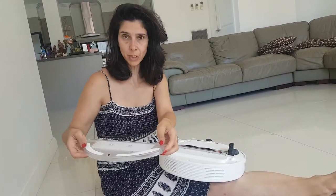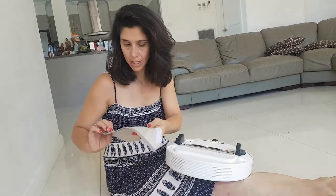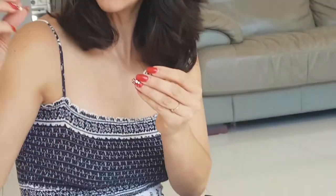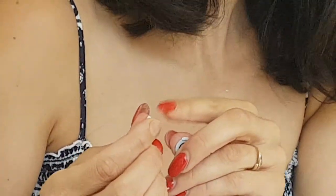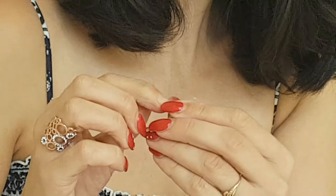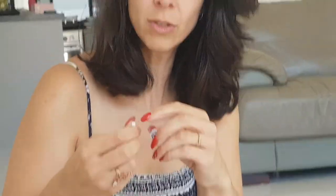So we've filled up the water tank. You can see here there's a little bit of Velcro — we're just about to pop those on. I just wanted to show you this because I actually dropped one of these and the little rubber bit came out, and I've just worked out how to put it back in. So if this happens to you, you'll be able to put it back together. If you feel this little white part here, there's one side that's a little bit more sealed than the other — one side is quite spongy with an outer hard casing, and the other side is still got plastic on it.